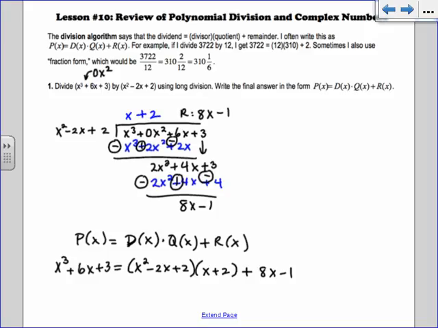And the nice thing about these is if you have lots of time on your test at the very end, what you can do is you can check it. So you could just multiply it all out. Yes?